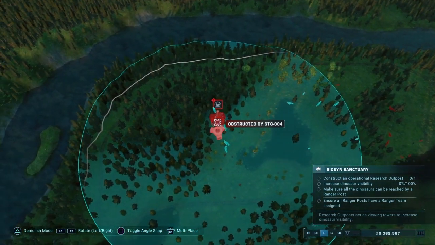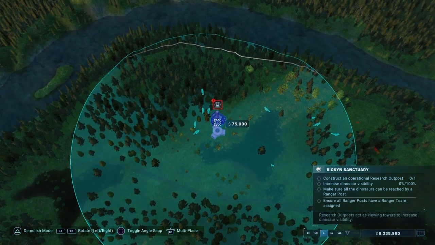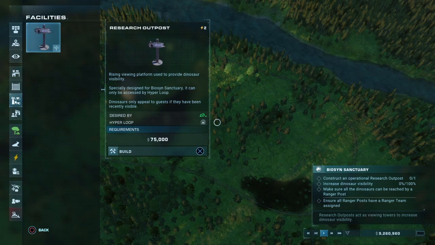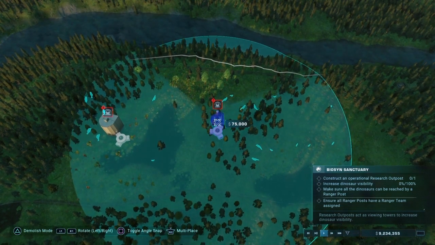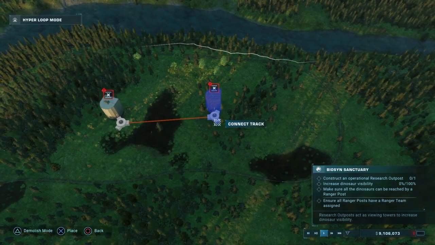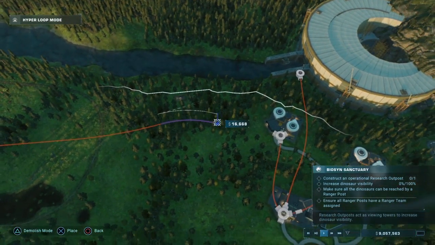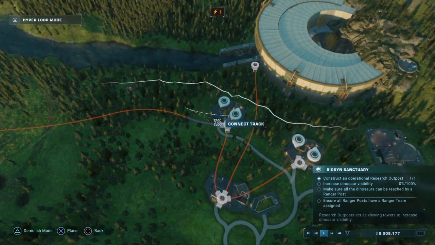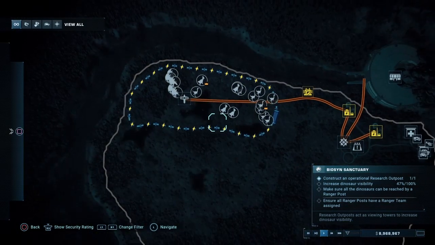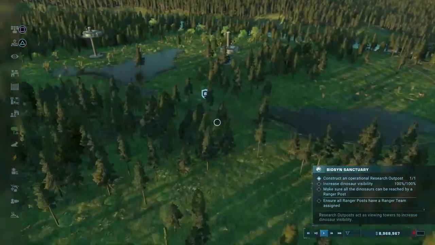I mean, we could put two. Can I put another one? We'll connect you two together, and we'll go from there. I do like these underground though. 100%, 100%, and 100%. Nice. There you go.